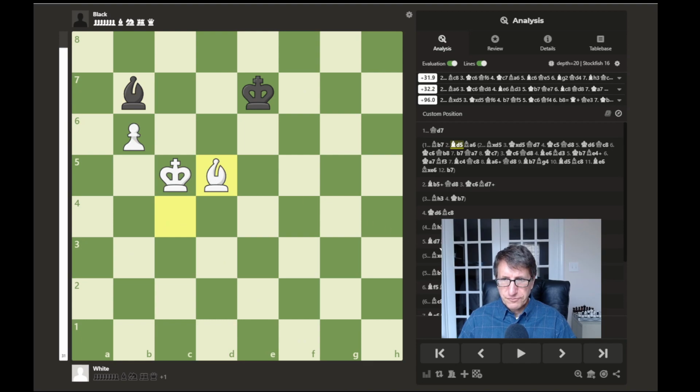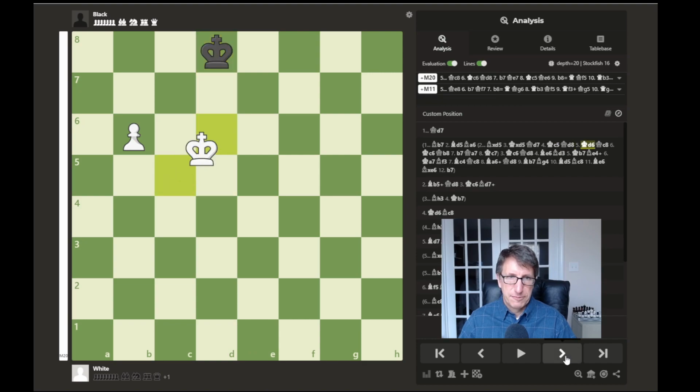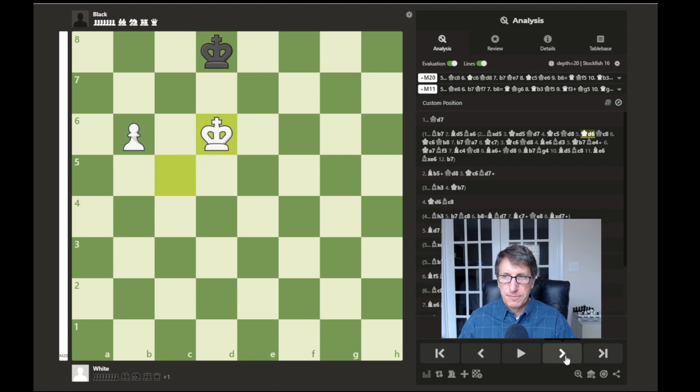Well, then we see that if an immediate capture occurs, then the king will just recapture, and if black tries to grab the opposition, white just moves over, and because of this pawn, black cannot move to c7 and hold the opposition against white's king. So after either king to d8 or c8, white will grab the opposition. So here's an example. Now white has the opposition.